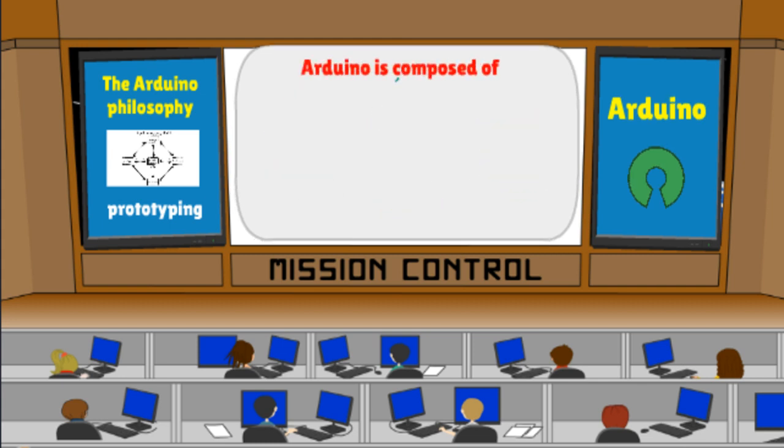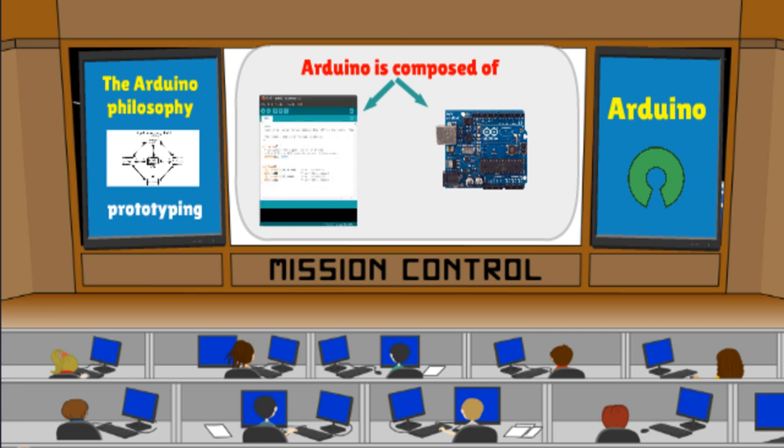Arduino is composed of two major parts: the Arduino board, which is the piece of hardware you work on when you build your objects, and the Arduino IDE, the piece of software you run on your computer. The IDE aims to create a sketch, a little computer program, that you upload to the Arduino board. The sketch is effectively the program that tells the board what to do.